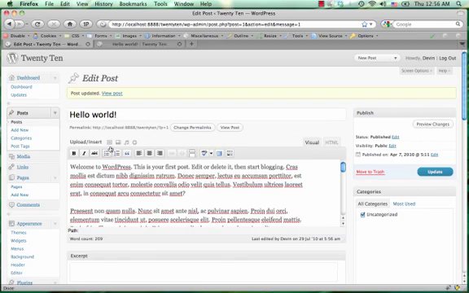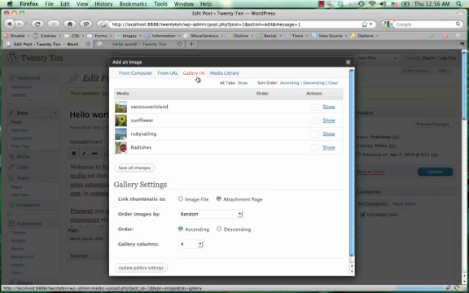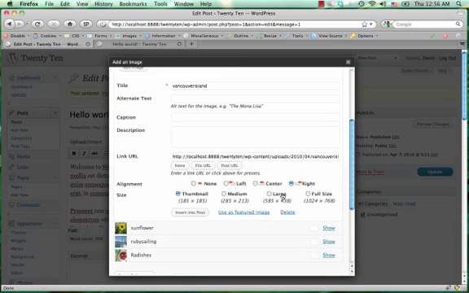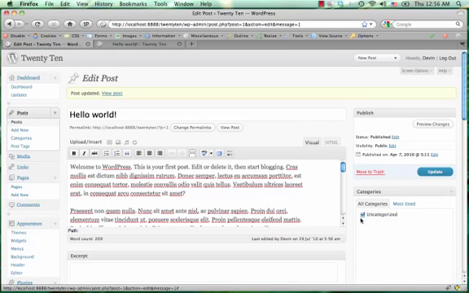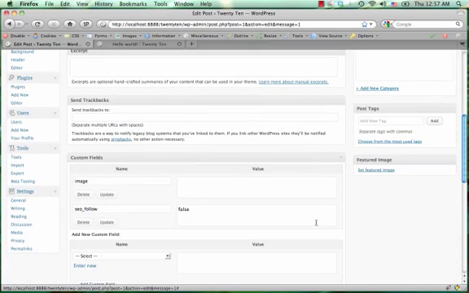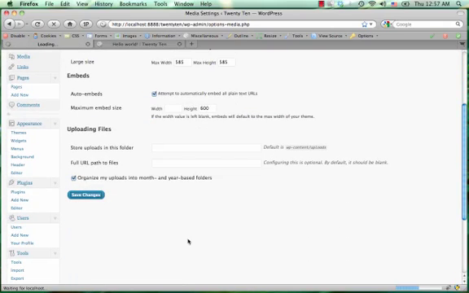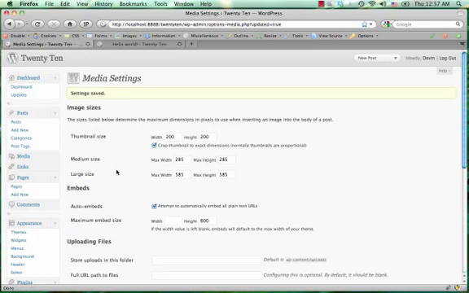There's a few other changes that you can make too. You noticed when you were choosing to throw the images into the post, you had these sizes, actually 4 sizes, the thumbnail, medium, large, and full size to choose from. You can alter those settings to have different widths and heights, and those are done in the media settings down here. And if you decided you wanted the thumbnail size to be a little larger, you just update that like so, click Save Changes, and now when you insert new images with thumbnail size, that will be the new width.